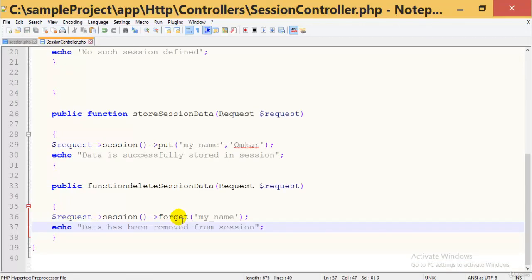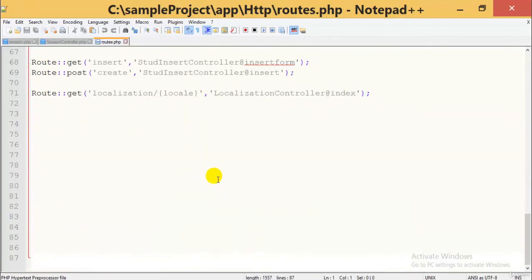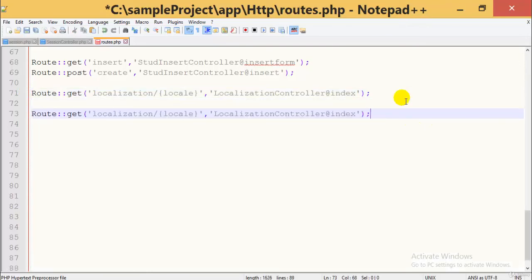Now what to do? A similar thing, we need to register it, and the registration is usually done with the help of routes.php. So let's open the routes.php file. So this is my routes.php. Here I'll mention the get, set, delete functions of session. First of all I'll say get.